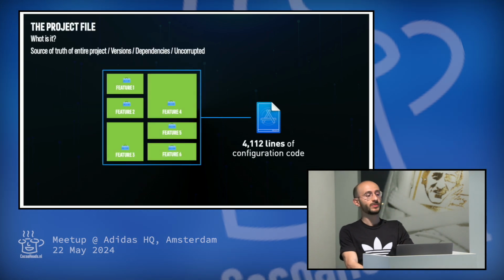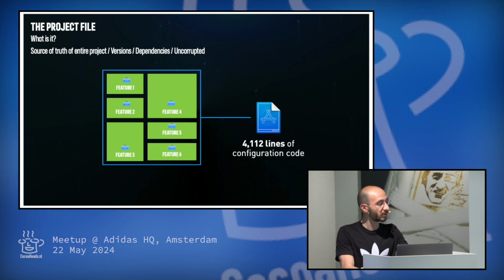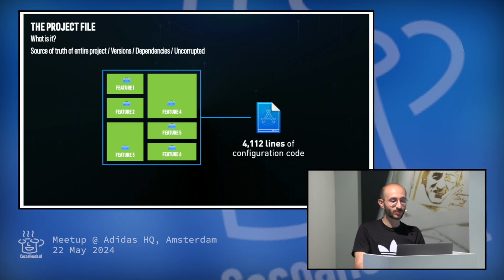The second component, which one would argue is the most important component you have in development, is the Xcode project. This is a project file, which is the source of truth of your entire project, and it is important to keep it clean and uncorrupted.